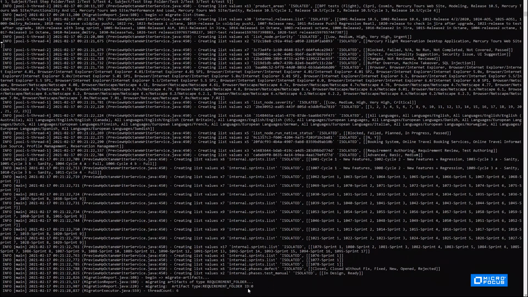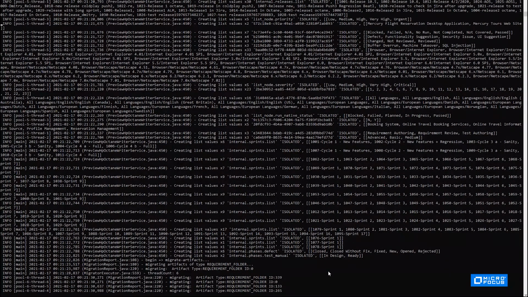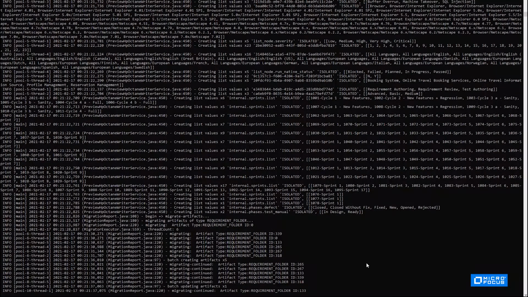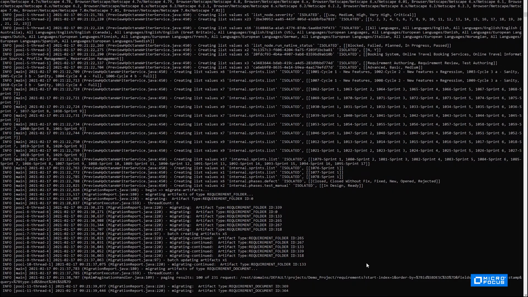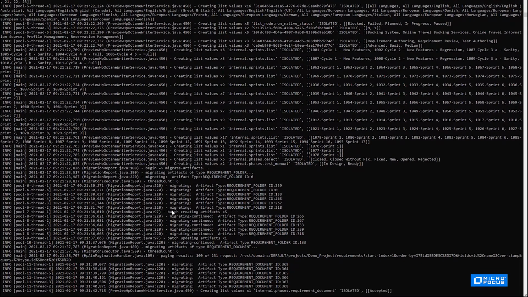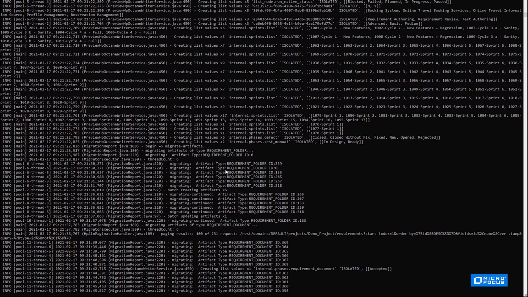Okay, so now it will check the requirement folders. See here the message, it used a batch, a bulk update to create the artifacts.